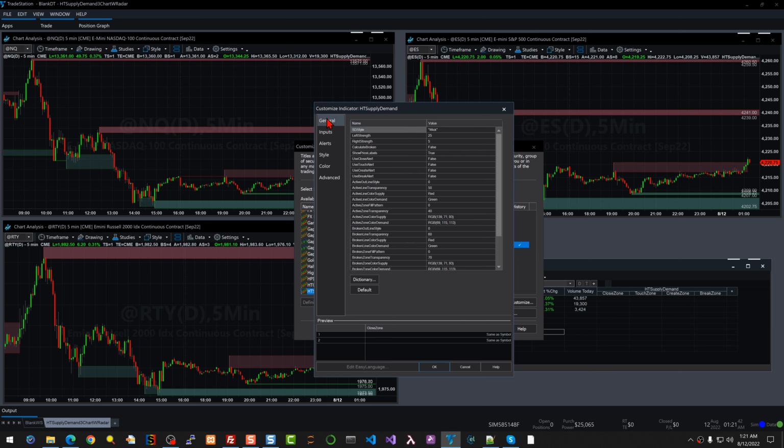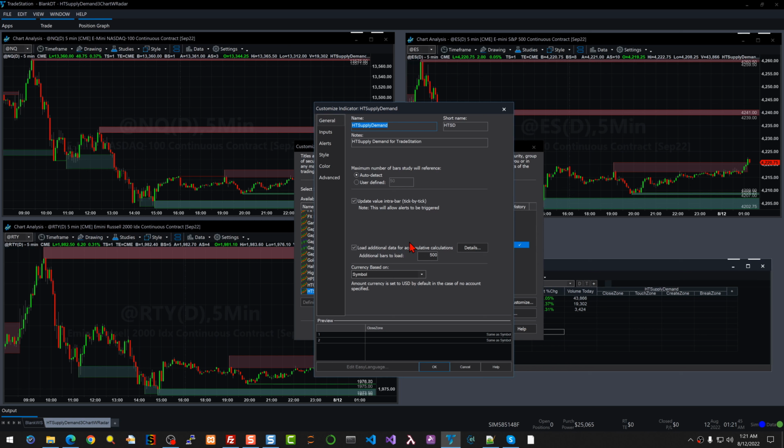But what I also want to look at here: when we load it to the radar screen, we're going to need to load additional data. The radar screen doesn't do that, and if we don't load any additional bars, then it doesn't have that historical data to show. So all I'm doing is saying load 500 bars on here so that I probably have the most. Depending on the chart you're looking at and your settings, load the appropriate amount of days back. 500 bars back might be too many, 500 might not be enough, all depending on your settings.